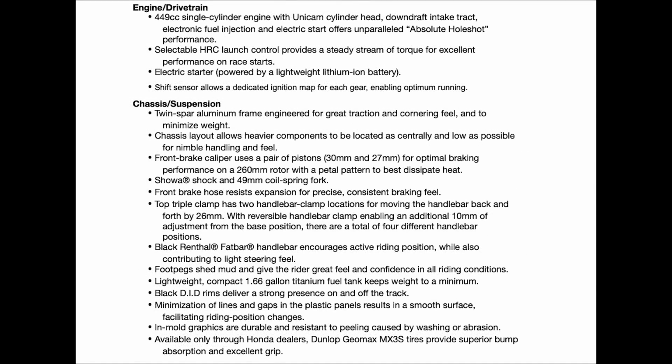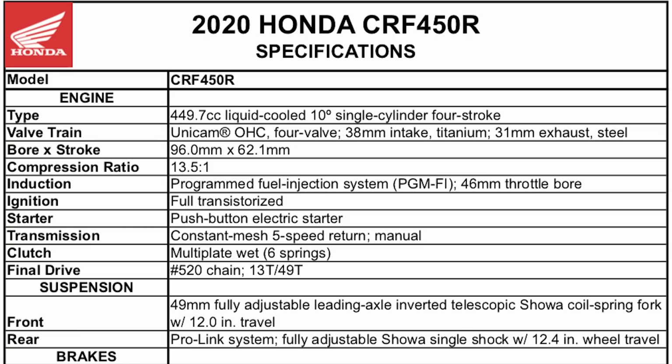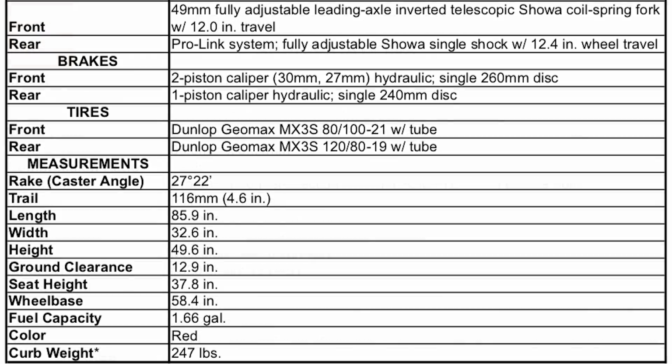Also have one of these videos up on the 2020 CRF450R. There's actually a decent amount of changes there as they're entering year 3, kind of a mid-generation change for that bike. Frames, more engine upgrades, so you can check out that video, and I'm also going to be putting up a few more about the range. A lot of the other bikes, like the RX, the X, and the L, are kind of a little bit bigger this year, especially the X and the L because they were just introduced late last year. But there's a few more up if you want to check on them.